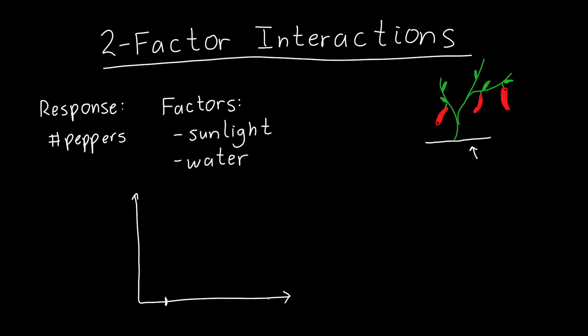Say this axis is sunlight, and this axis is water. And the points on this graph are going to represent the different experiments we're going to do. So for sunlight, we're going to have a high value of sunlight. So this might be full sun, for example. And a low value. So maybe this is partial shade. And then for water, we're going to have a high value of water. So maybe I'm just dumping gallons on this pepper plant. And then a low value of water. So maybe I use some drip irrigation or something. And so these are the four different experiments that I'm going to carry out.